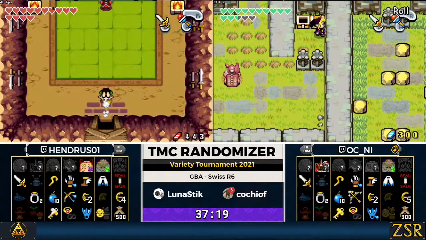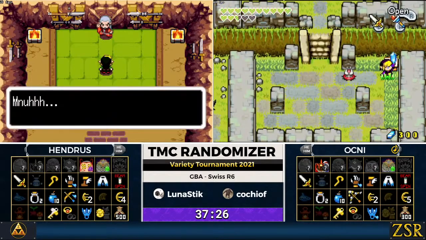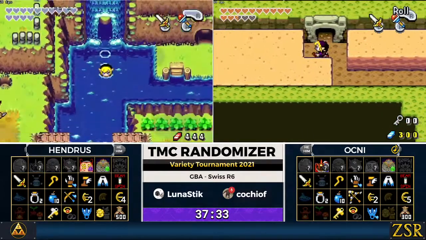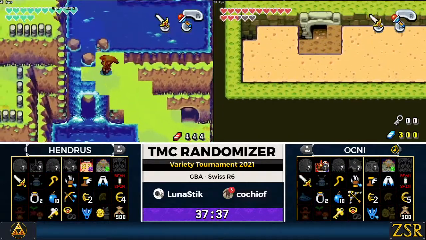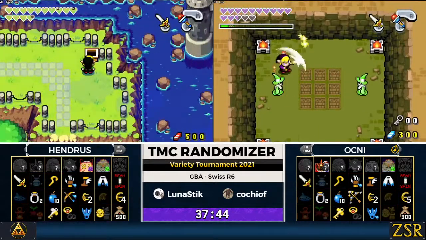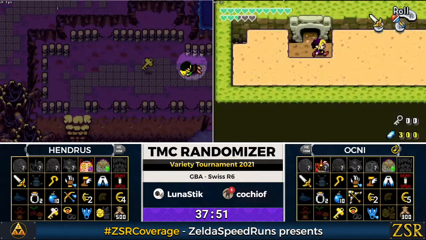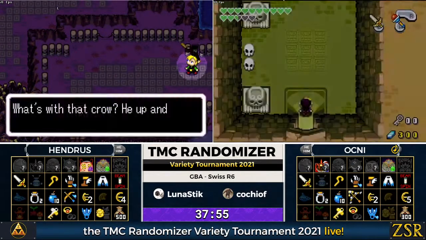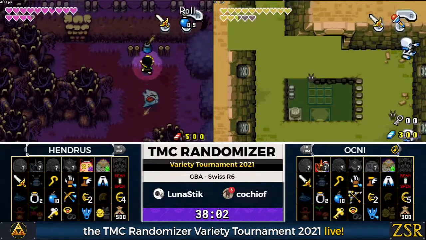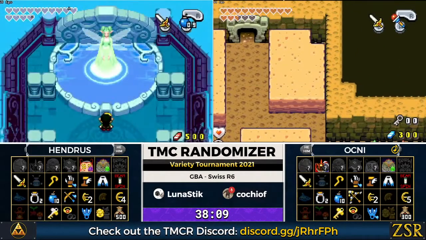Hendrus is now maybe making his way into Cradle. And just making your way to Fortress is much faster without having to interact with any of the Armos Knights. Yeah, Hendrus admittedly said he didn't practice at all, so... Hendrus is using bombs, which he did get a roll lift, so I guess it's kind of as fast as using the fire rod.